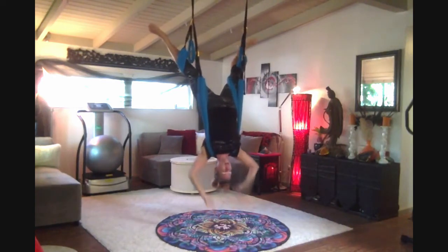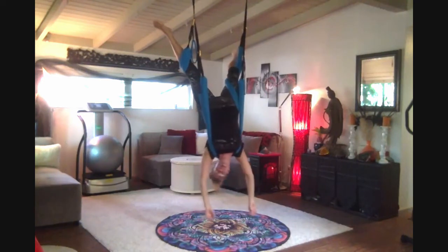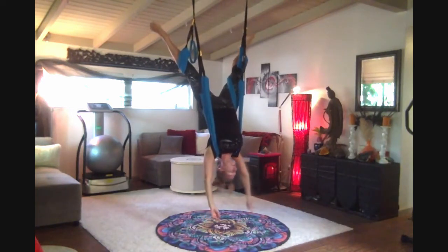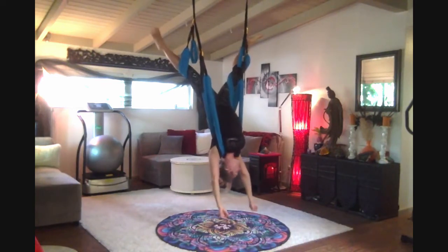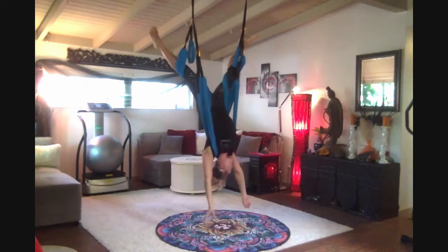We don't hook the feet. We let the feet just come out wide and press the hips straight up and down. If you need to, you can hold on to the top of the leg loop and pull to adjust. If you have a little shirt on, it helps to slide. Otherwise, it can get a little intense on the skin. So a little fabric is helpful.